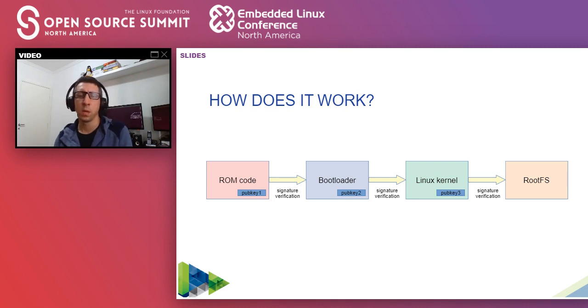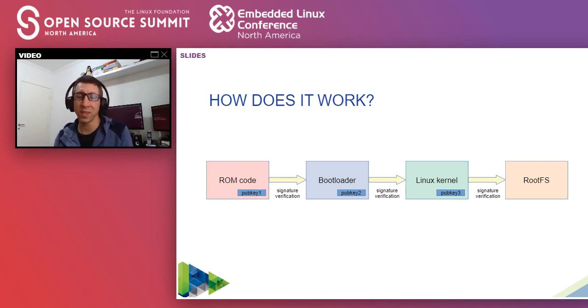That's different when we talk about encryption, as you're going to see. With encryption, we're going to use symmetric algorithms, so in that case we need to care about where to store the keys. But we don't have this problem here. So the root file system is signed. The kernel is going to check the signature, because the kernel holds the public key. The image is signed with a private key, and the public key is going to check the signature.